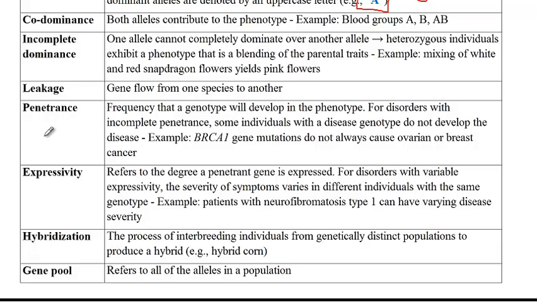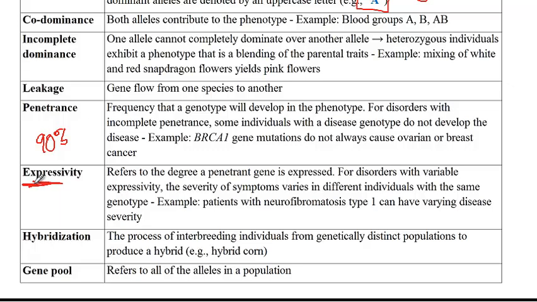Like for instance, when I say that retinoblastoma has 90% penetrance, it means only 90% of patients who have a mutation in their retinoblastoma gene will show cancer, 10% will not. So that is referred to as penetrance, basically the frequency that the genotype will manifest in the phenotype. Or for instance, you say that BRCA1 gene mutation has an incomplete penetrance, meaning that not necessarily all the individuals who have this mutation will develop ovarian or breast cancer.